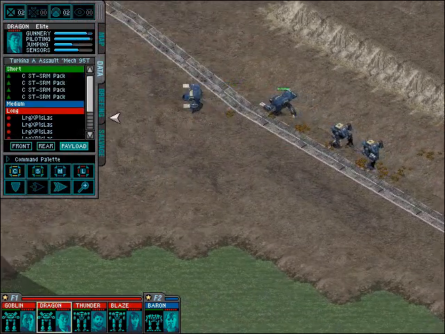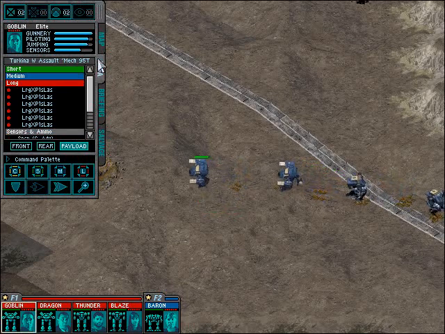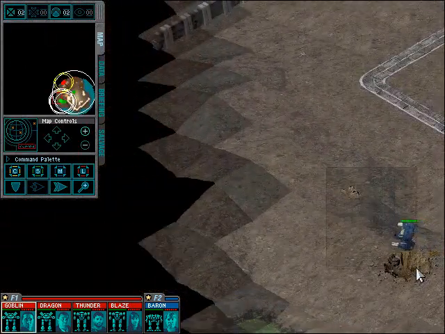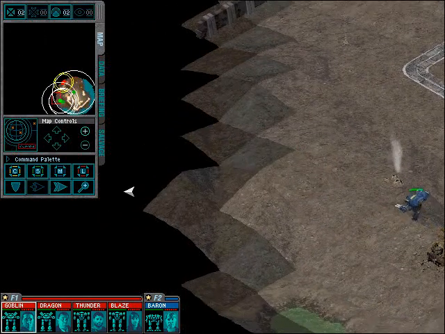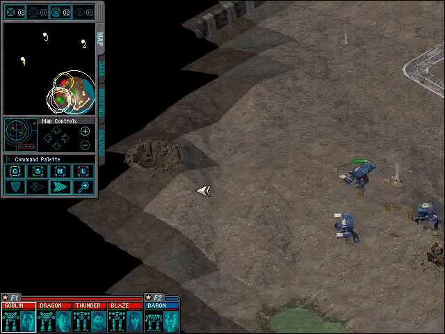Goblin here, and to a lesser degree Dragon, are both packing nothing but large X-pulse lasers, which means they are purposely designed for taking out fortifications. If they can make it there.